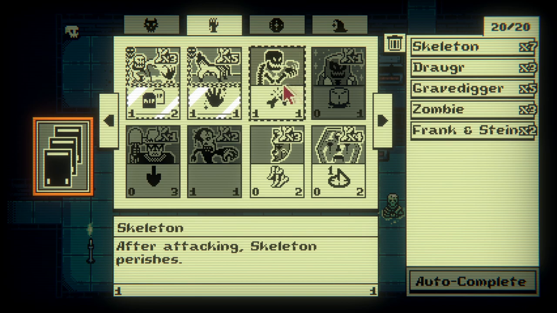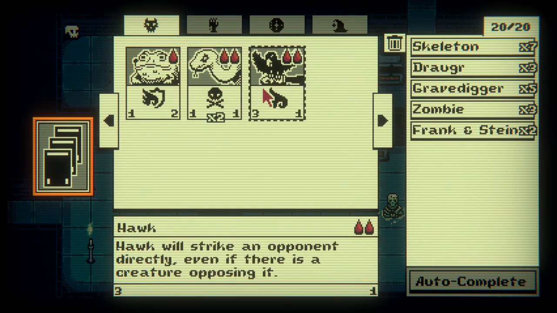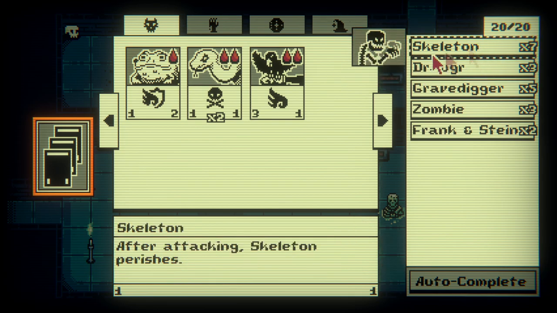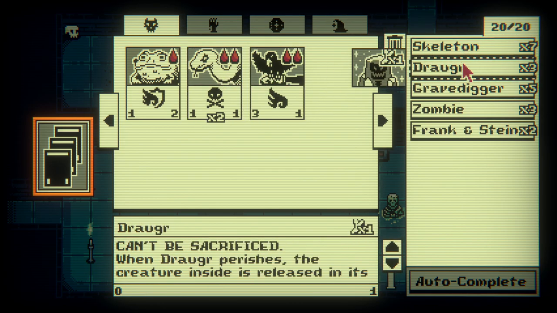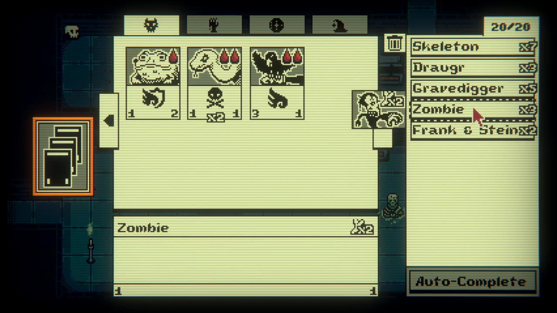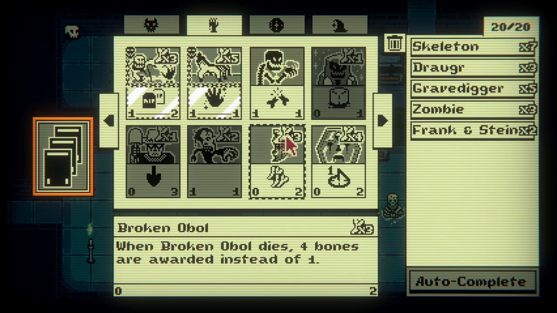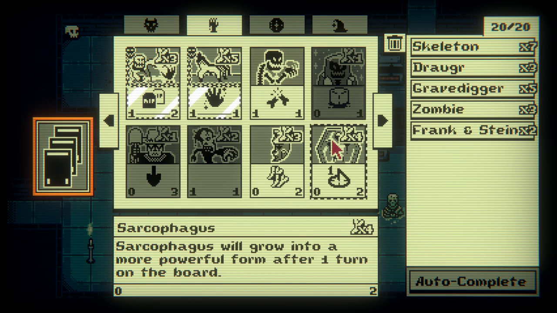Okay, what the fuck are we doing? So this is like actual deck builder stuff now, which I'm not good at. So we'll do our best. Let's see. Frank and Stein. I don't even remember seeing him. Grows into a more powerful form after one turn on the board.